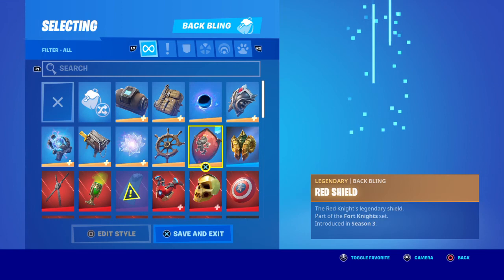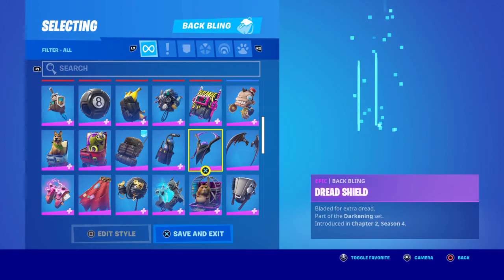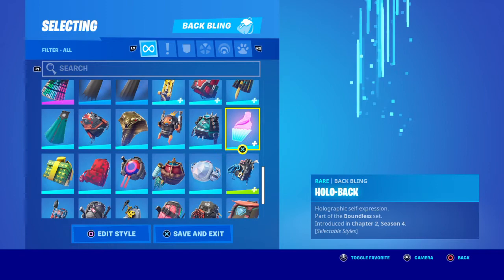Just look, right, you can look at my locker, okay? Because I could only be bothered to go for the skins. Right, so you see there, all the backlings I got. So you can change that, yeah. Anyway, you got that, you know.